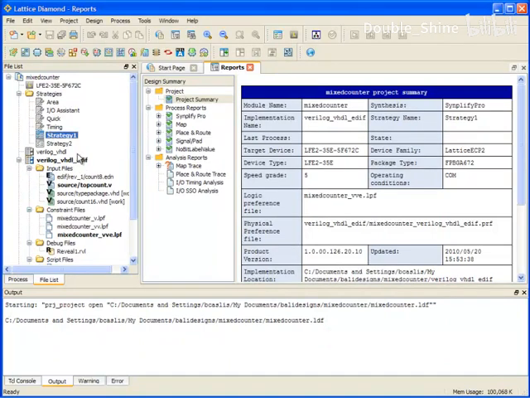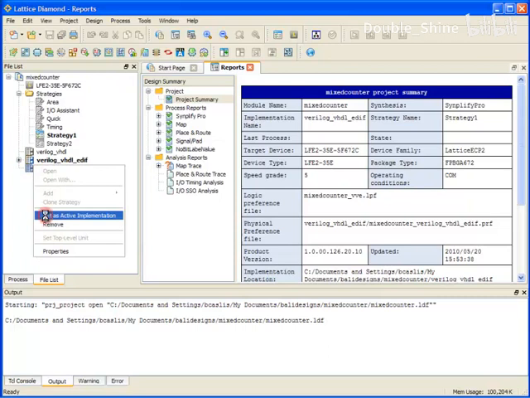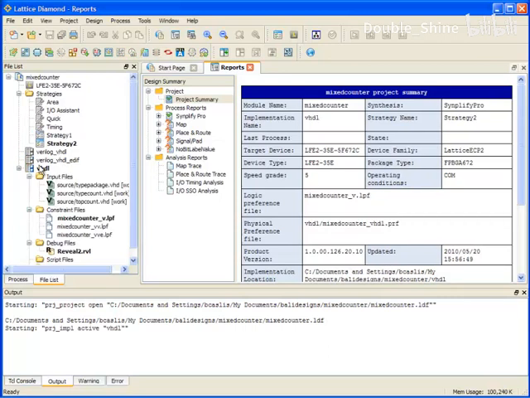The key facet for doing what-if analysis in Diamond with implementations and strategies is running them together and then comparing the results. So let's take an example here. I've got this implementation, which is set to strategy 1. We move to this other implementation, and you can see that when this implementation is active, its strategy is strategy 2.